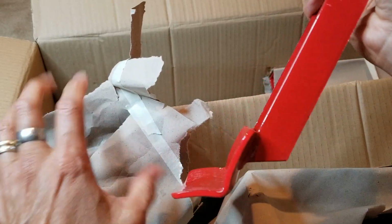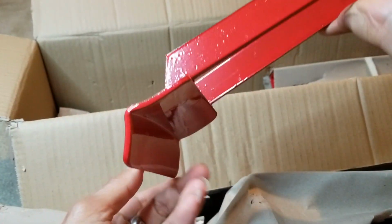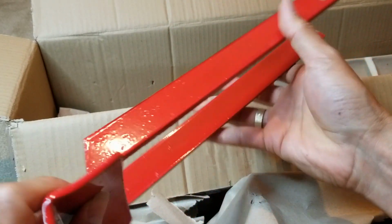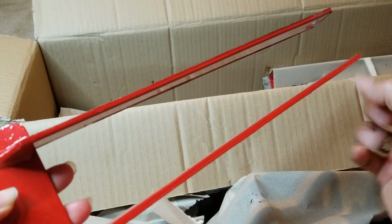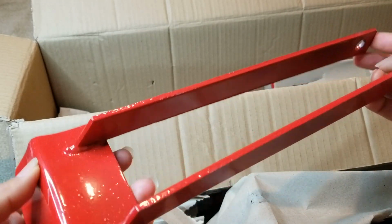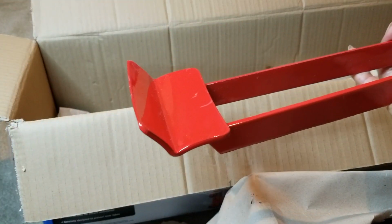So this one is the bead breaker. A lot of people are saying this is kind of weak. Sometimes it bends. I'm going to test it out and see.